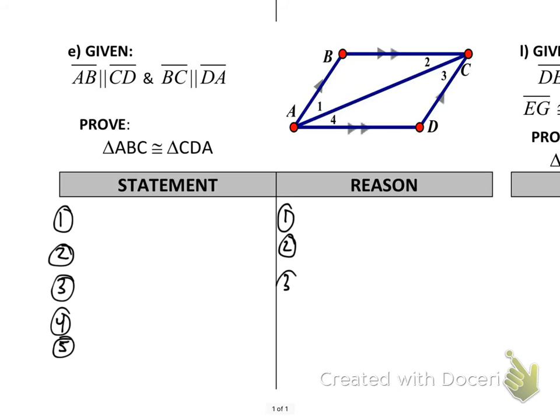We're going to pretend like this is a question on the test. So let's say you had this question on your test. It was completely blank, but I told you there were 5 lines. Well, we could fill in a few things right off the bat. We already know about the given, so I'll write that. AB and CD are parallel. And then BC and DA are also parallel.